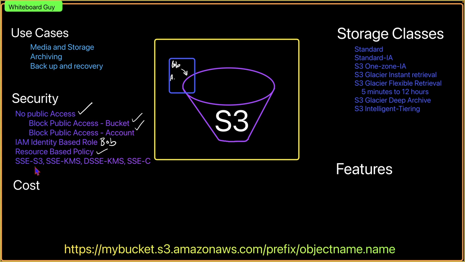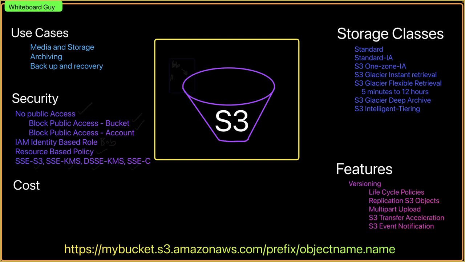There's also encryption. The most cost-effective way is to use SSE-S3, server-side encryption S3. There's KMS, there's dual-layer KMS server-side encryption as well. And then there's server-side encryption with customer-provided keys, where you encrypt your data already. So multiple different means to secure both on the bucket level, on the user level, and then you can encrypt your objects in your buckets as well. So those are the means for you to do that.